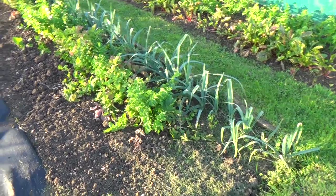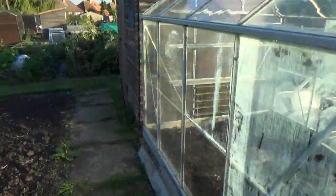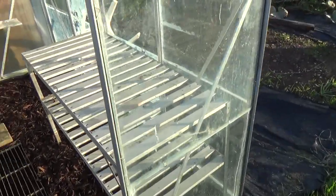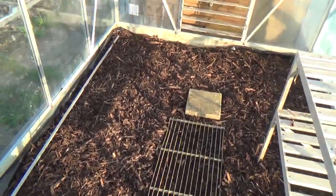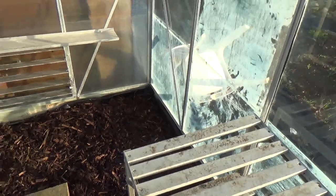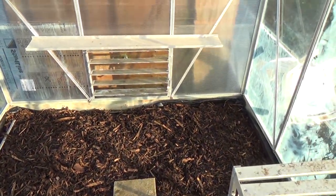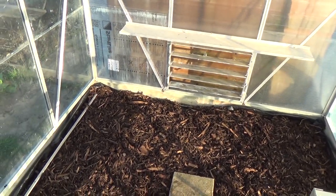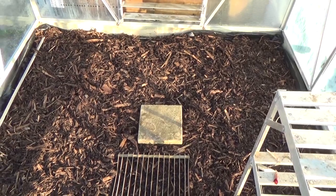Leeks are doing fine. The last outdoor section is the new greenhouse, which is now completed and ready to house my plants — maybe my tomatoes in here next year, and maybe a few other things. I'm going to grow them all in some buckets — I'll explain about those in a minute. I've just finished off by adding a bit of bark to the base.